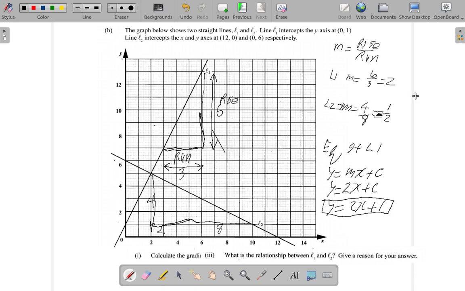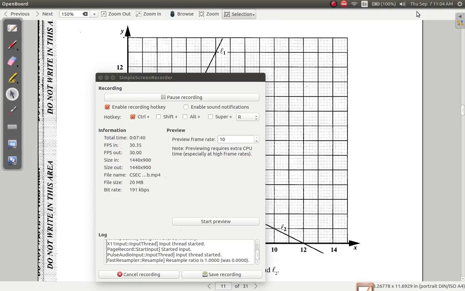Now back to part 3. When two lines are perpendicular, the product of their gradients is negative 1. They cross at 90 degrees and the gradients multiply to give negative 1. Line 1's gradient, 2, multiplied by line 2's gradient, negative 1/2, gives negative 1. Therefore, line 1 and line 2 are perpendicular. The reason is because the product of their gradients is negative 1.